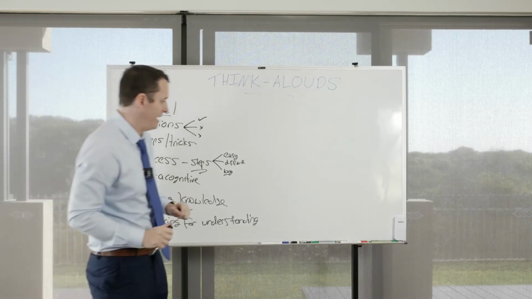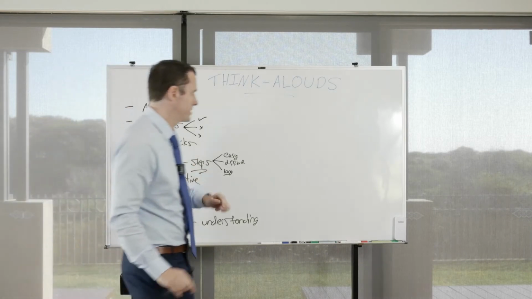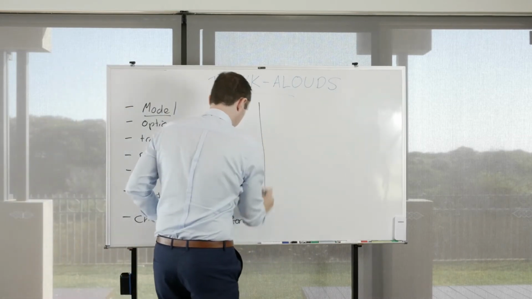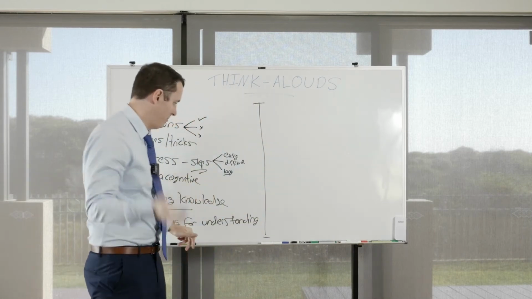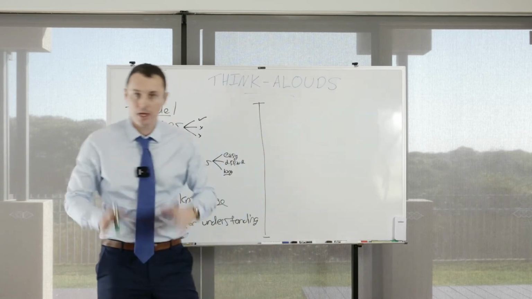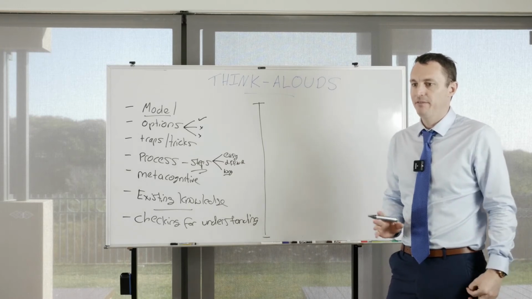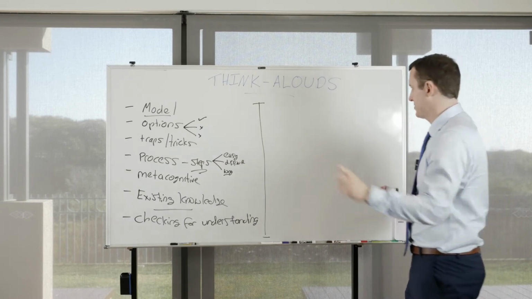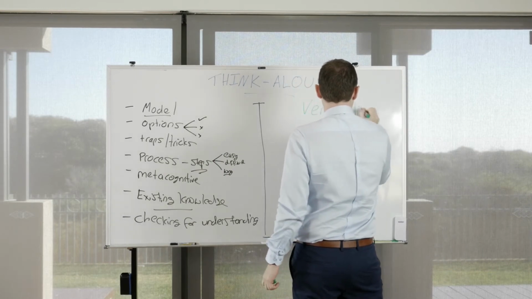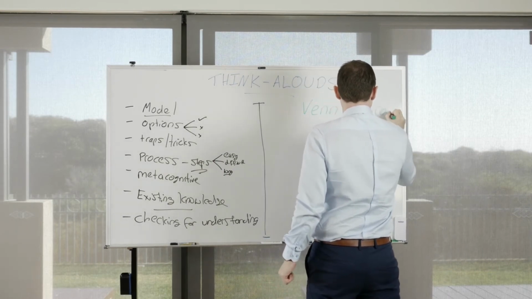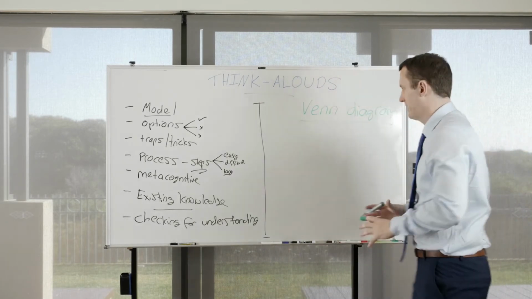So I just wanted to do a quick example of a think aloud using what I always use, which is a Venn diagram. So we'll just go through and just do a quick little example over here. I'll just leave that there and we'll change pen and I'll put my teacher hat on. Okay, so today what we're doing is going through and learning about Venn diagrams. This is where I would ask students if they could help me explain what a Venn diagram was and why we would use it. So we'd have a little bit of a conversation there about that.